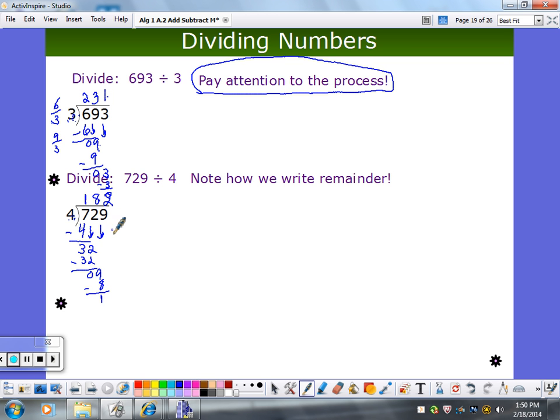Now there are a number of ways your third grade teacher might have said what you do. You can say 182 remainder 1. You can make these little decimals and start bringing down zeros, remember that? Or we can write the remainder as a fraction. You take this 1 and you put it over your divisor.